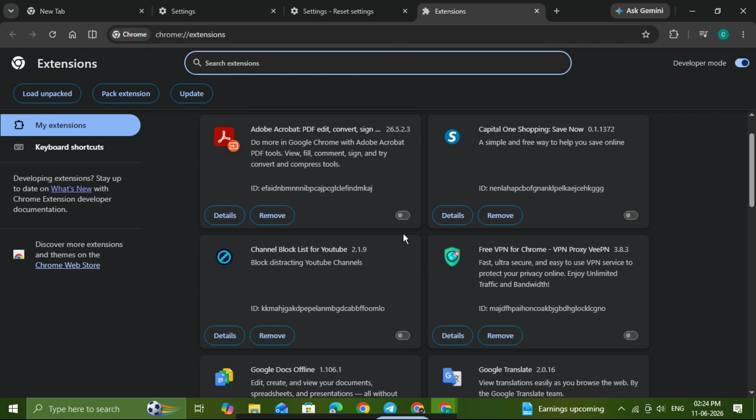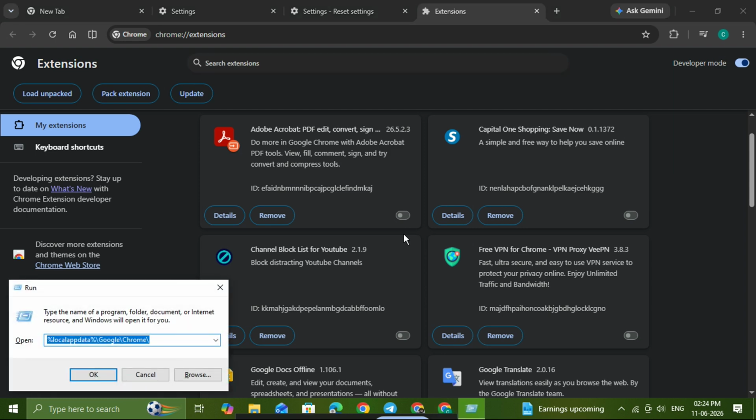If the settings still do not appear, the next step is to reset the Chrome user profile folder. This is a little more advanced, but it can fix internal data corruption that stops Chrome from loading menus properly. Press Windows and R on your keyboard to open the Run dialog box. In the box, paste this exact path, %localappdata%\google\chrome and press enter.